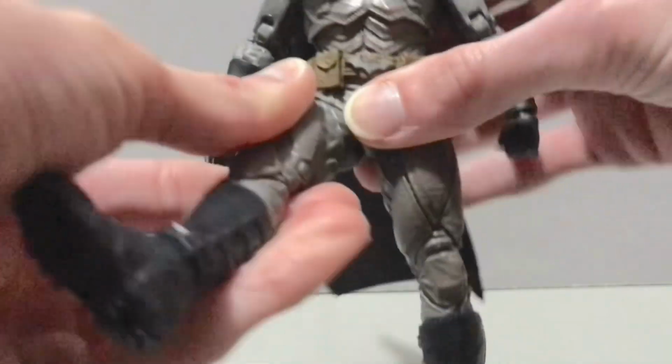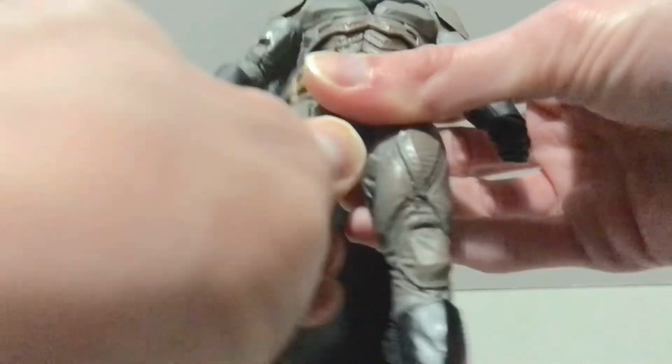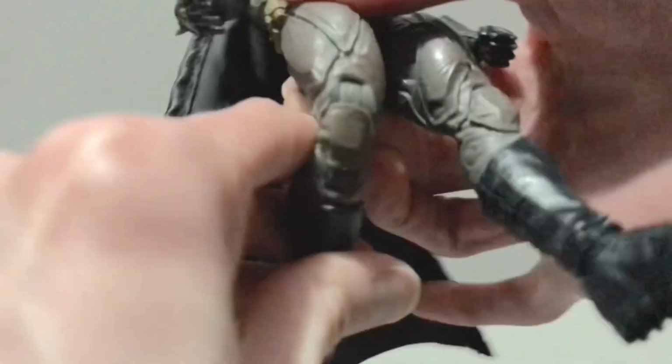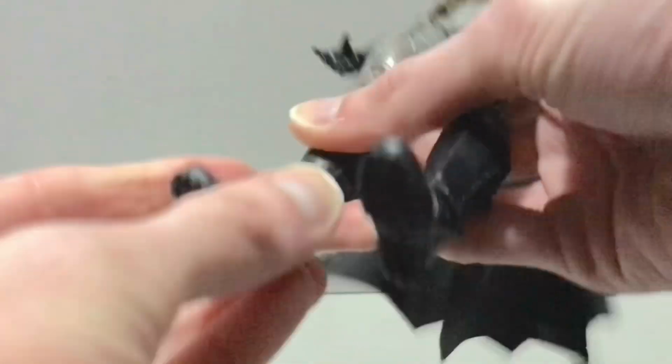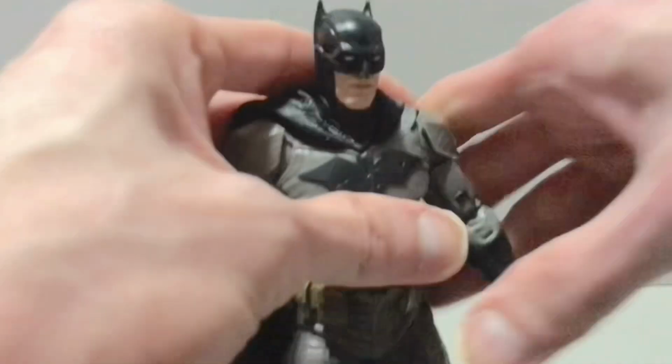You just saw that. Hips will kick forward and back. Out. Back down. He does have a little thigh cut. Not a ton. I will say the hips on this wave, decent. Not too loose there. Double knee. That's not too gappy. That looks fine. I don't know why the elbow's gotta look so chunky. Then he's got ball hinge ankles that will rotate, hinge, pivot, and toe joints that are, well, tight, but they don't move very far.